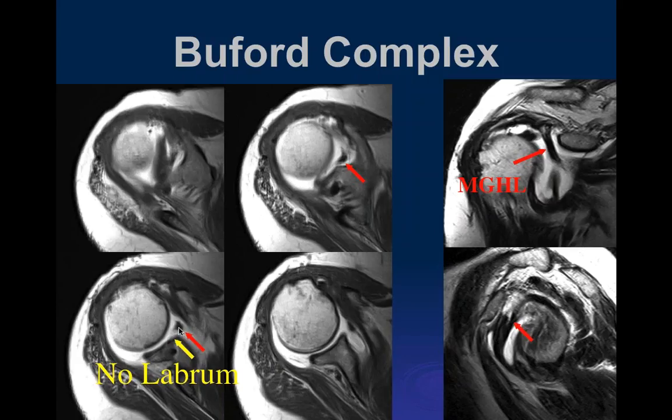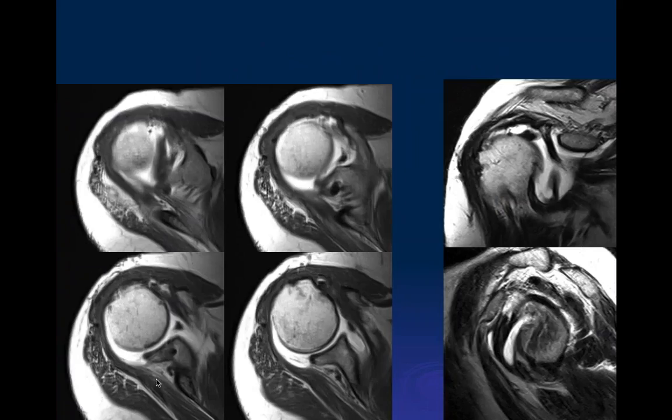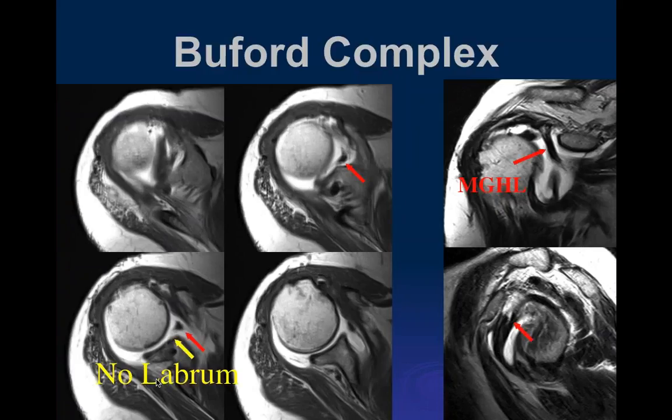And so what you have to do is follow it down and see if it fuses with the subscapularis tendon. And then you can also see on the other images how, in this case, it comes down and fuses with the subscapularis tendon. And therefore, this is a cord-like middle glenohumeral ligament and no labrum, so it's a Buford complex. Superiorly, Snyder described the superior glenohumeral ligament attaches to the biceps tendon.